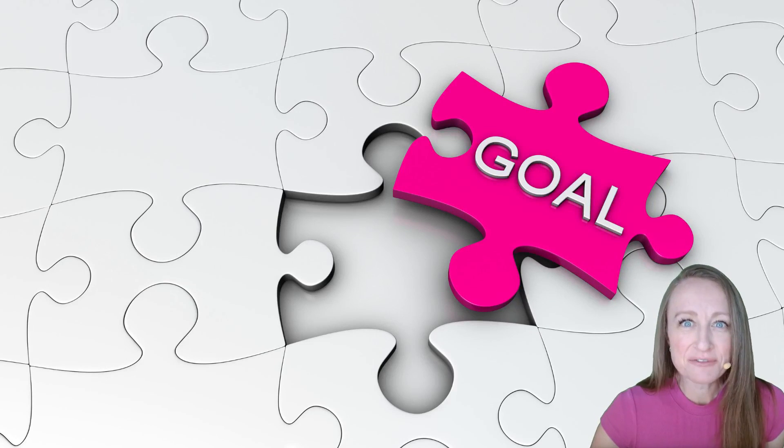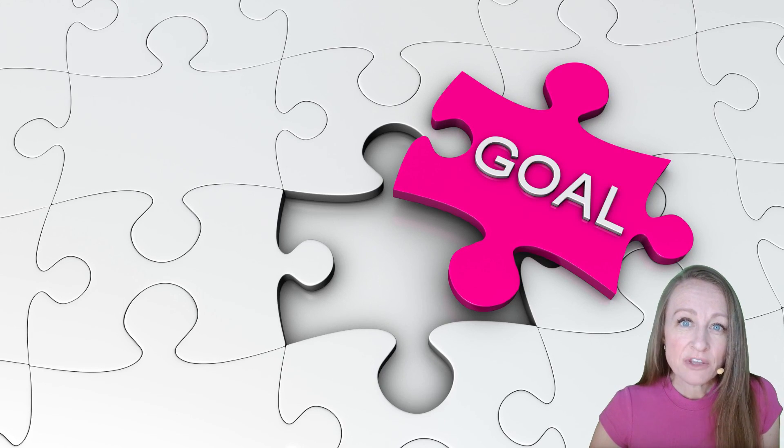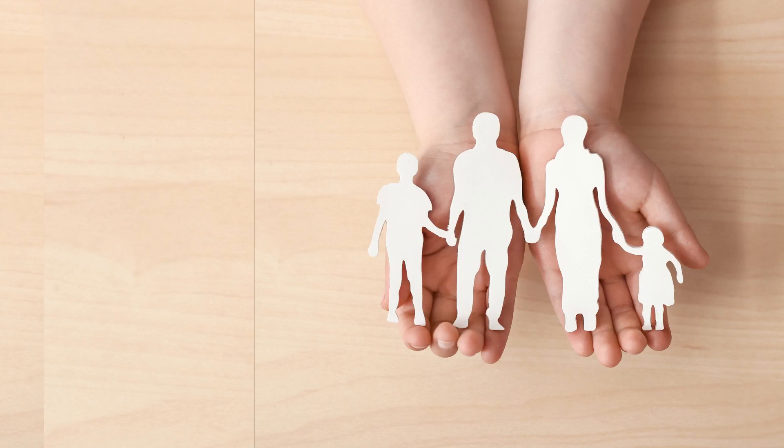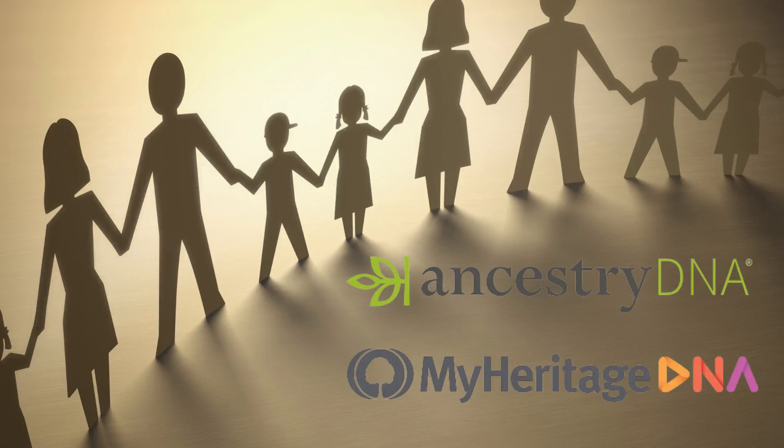So which test is right for you? After considering all the things I've talked about, it really depends on your goals and what you're hoping to discover using your DNA. If cracking the code on your ethnic heritage is your goal, AncestryDNA or MyHeritage DNA might be your best bet — they break down your ethnicity in crazy detail. If you're looking for long-lost relatives, do some detective work and see where your ancestors might be from, then consider testing with the company most popular in that region — they'll have the biggest pool of people to match you with. If building a family tree is what you're after, AncestryDNA and MyHeritage DNA are both fantastic choices — they have tons of tools to help you map out your family history. Just remember, you'll probably need a subscription.